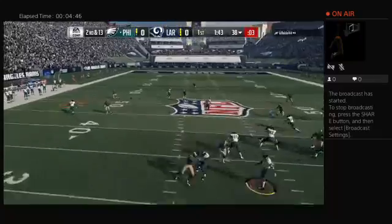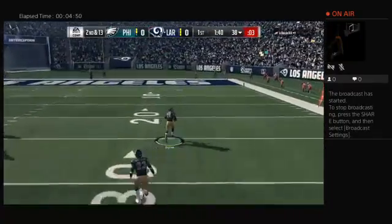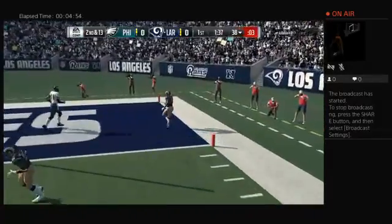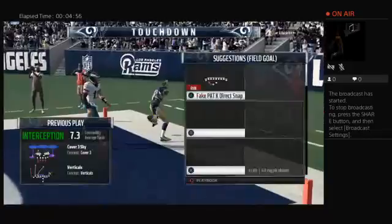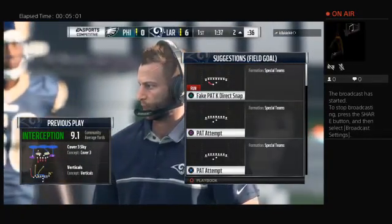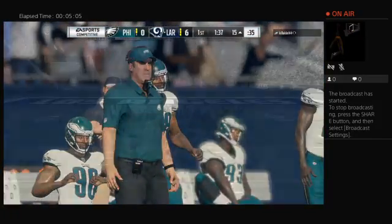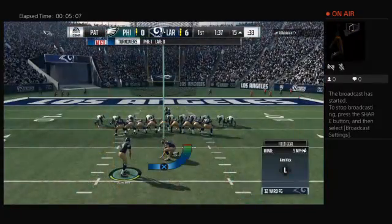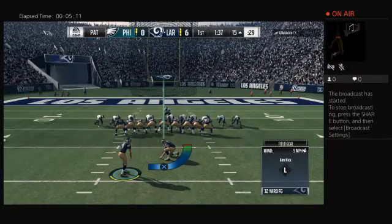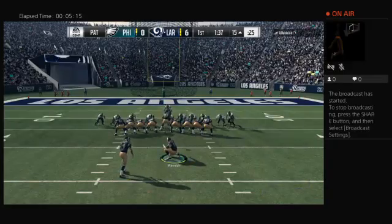Now Wentz throwing on 2nd down. Looking for Jeffrey, and it's intercepted. Picked off right around the 43. And he will bring it back. It's an interception return for a Rams touchdown. And the defense could not have written a much better script than that first drive, pick six. The offense never got a chance to really get oiled up there, did they? But the defense, they certainly got in gear. What a big-time play and a great way for them to start.